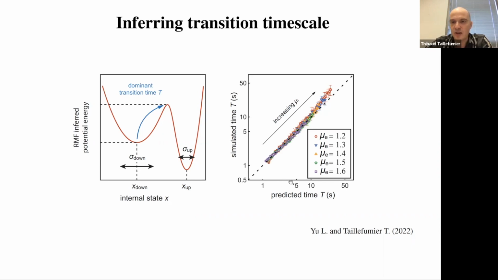And here I'm just showing how it still works when we vary mu I and mu E, so both inhibitory and excitatory weights. And it does a pretty good job at predicting those transitions over almost 2 orders of magnitude. Okay, and so we think that it's a good indication, although it's not satisfactory yet because we still have an effective model at some point. But still, it's evidence that the replica-mean-field model, at least for this one, has enough information encoded in itself so that we can predict those transition rates.